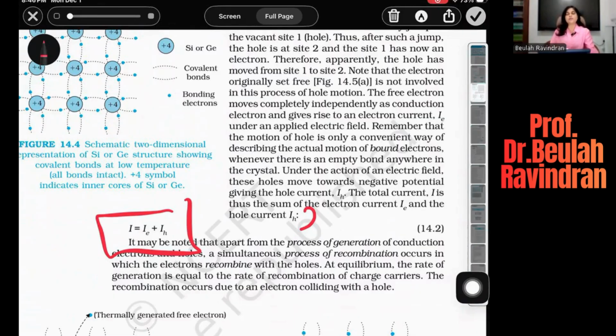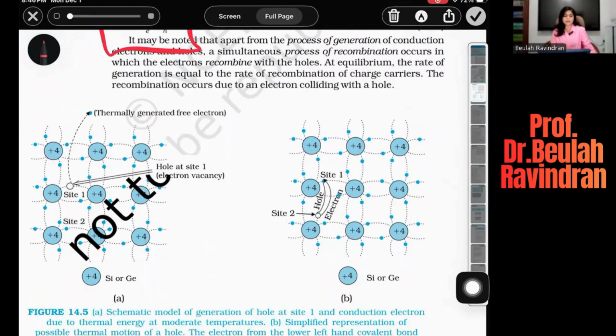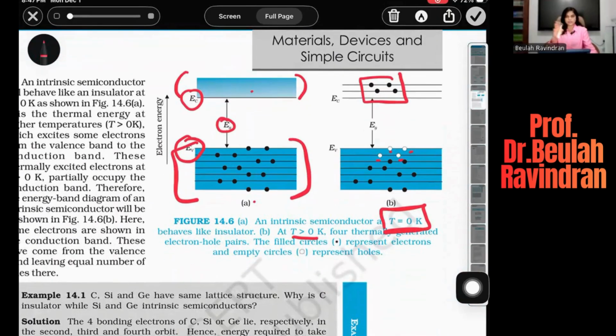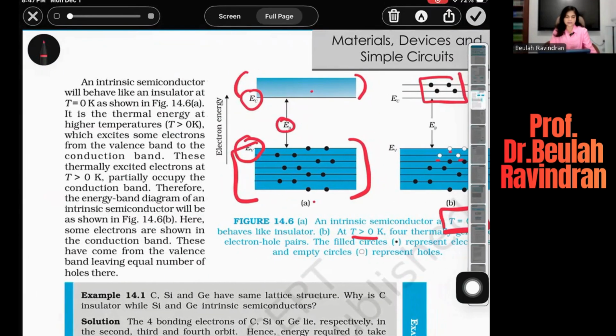But here the holes are active, and they can move. They can accommodate the electrons again. The electrons can be re-accommodated into that particular hole. So we talk about the holes also moving, and if it moves, then definitely it is associated with current. So here two currents are there: one is electron current, another one is hole current. That is the total conduction current. Holes can be recombined with the electrons, and based on that, the holes also move. It is given here.